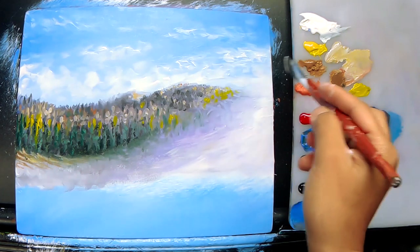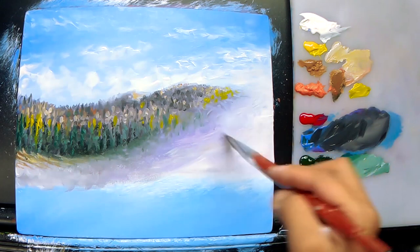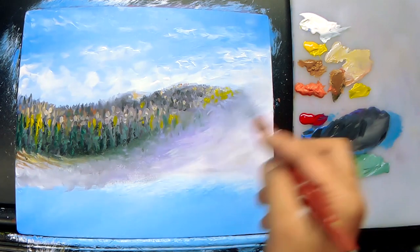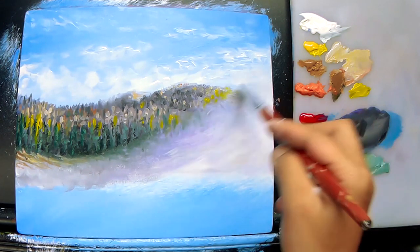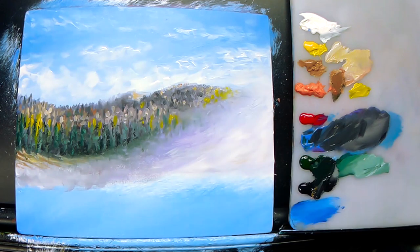There you are. There. Then just a little blend here. Just a little blend. As you see, it's very good looking now.